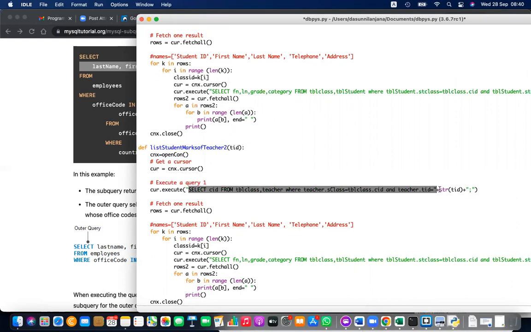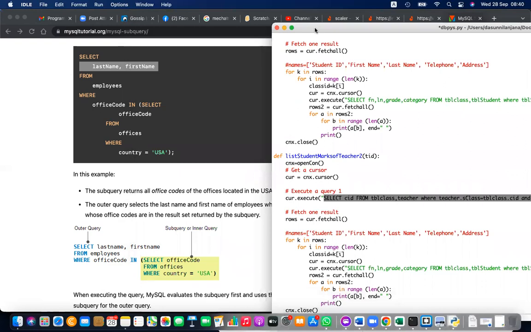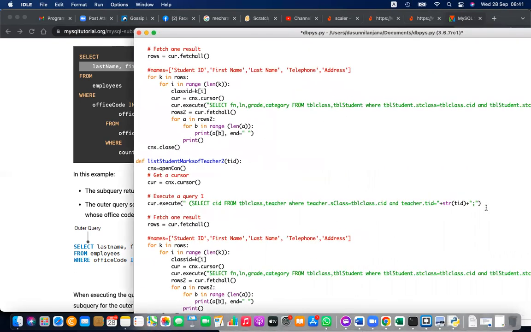You are getting the student ID, and then you have to use this to discover the student details. You can write this in multiple lines, that doesn't matter. I'm bracketing this because this is the inner query.